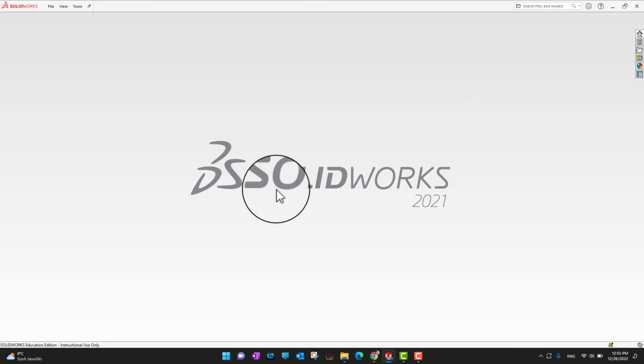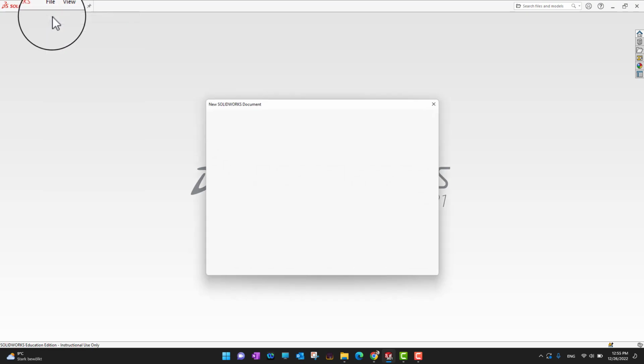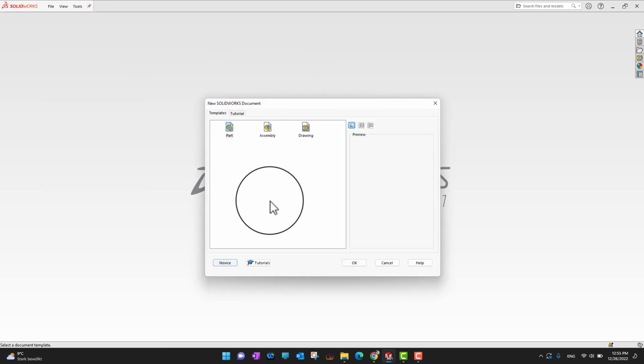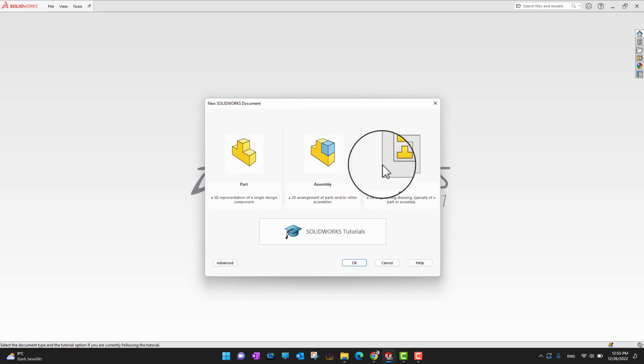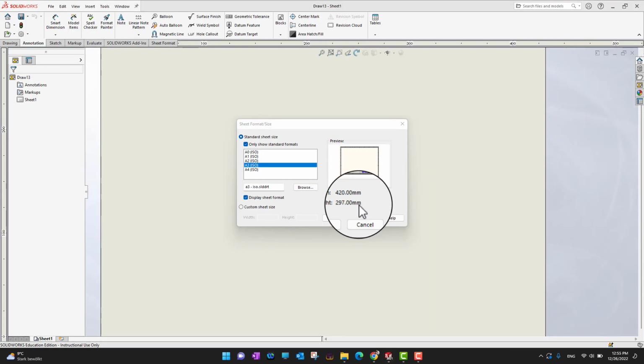Right now we already have our own template and we already saved it, but we did not provide the path to the software. So what we can do is go into File and New, and as you can see in the Advanced tab, we don't have any path for our template here. So what we need to do is add our template path.